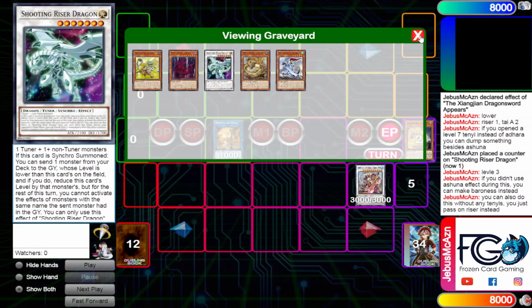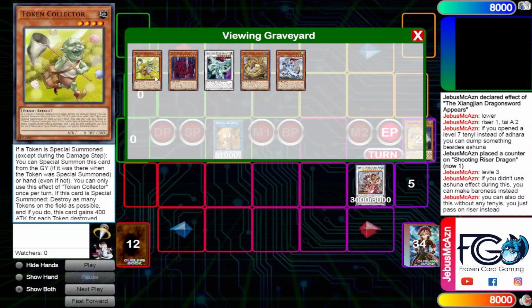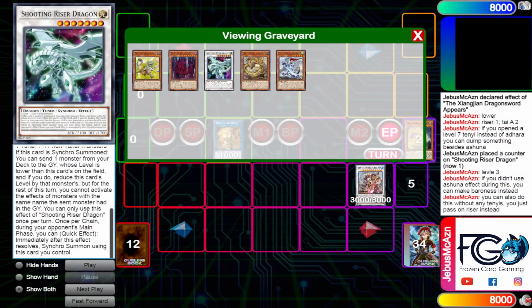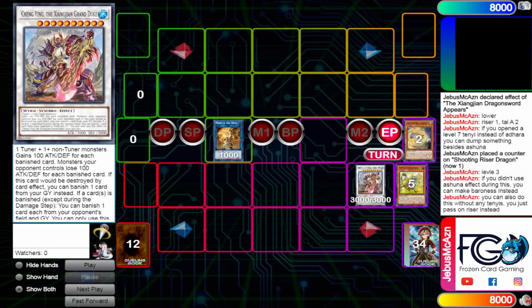If you're against some graveyard deck where you for some reason want a floodgate, then you can go into a card like Ruddy Rose Dragon. So you don't really have to go into Xiangjian, but it's a cool option.